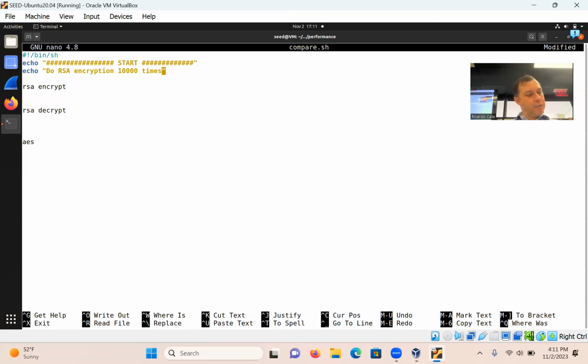So to calculate the time, so we're doing RSA encrypt first. You remember that the decryption exponent is way bigger than the encryption exponent in RSA. So we're going to calculate some times, system times. So I'm going to do start with that. And I'm going to say 1, and I'm going to assign to it. And here, watch out for the spacing again. So just put the equal there. And then you can say the system command.